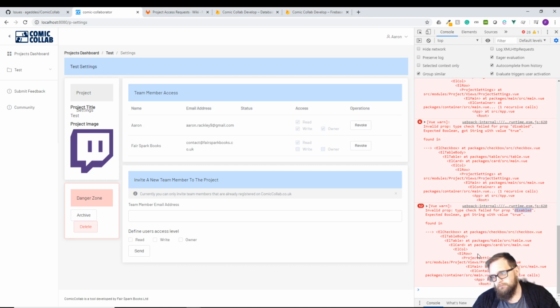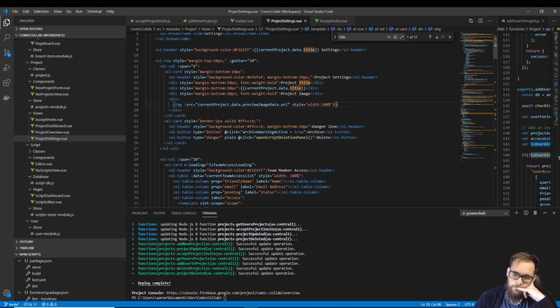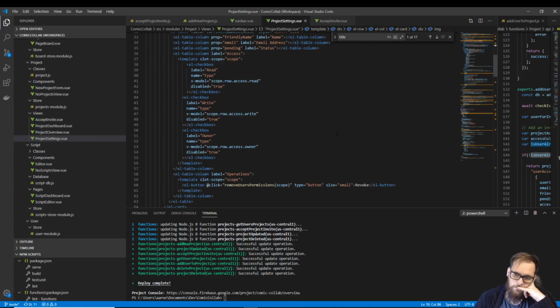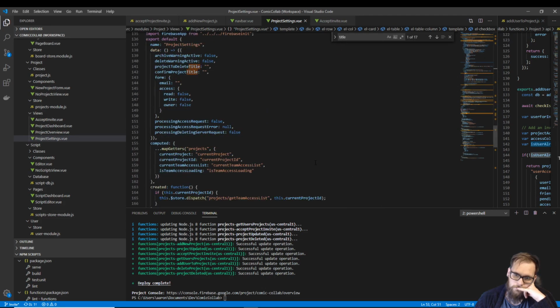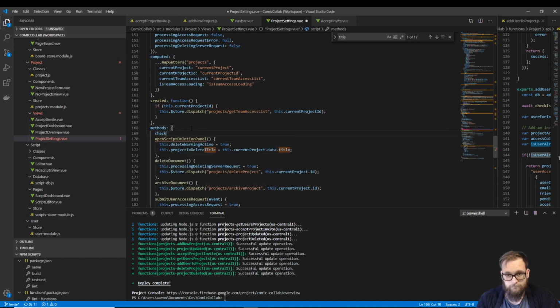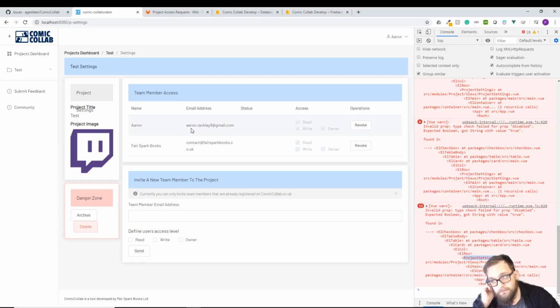What's it moaning about? Disabled expected boolean but string true.